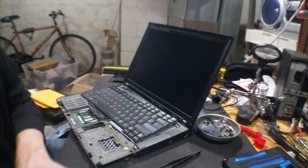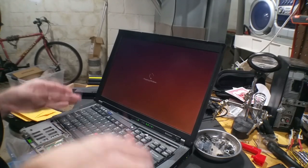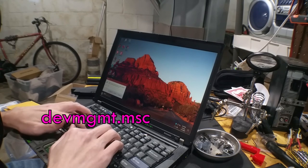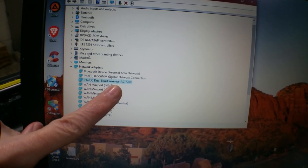Moment of truth. It got this far — normally it'd give me like an error with some crazy number saying you can't have good things. Now I'm going to bring up Device Manager with Windows button R, then devmgmt.msc. Shut up, Adobe Flash thing — you're not part of this scene. Network adapters: Intel Dual Band Wireless AC 7260. Detected — it knows what it is. Sweet.